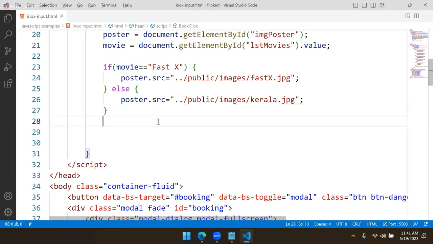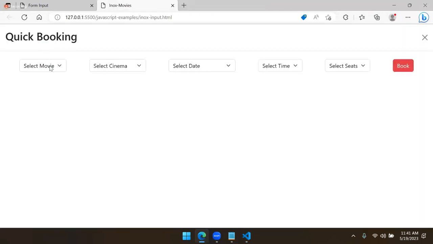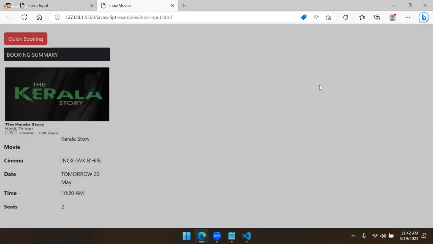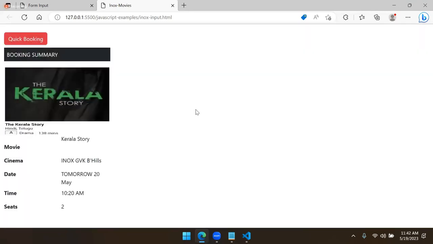Now see here, I say quick booking and it opens a pop-up. Movie is Kerala story, then cinema, then date, timing, seats, and book, and that summary should come. It should get the details.